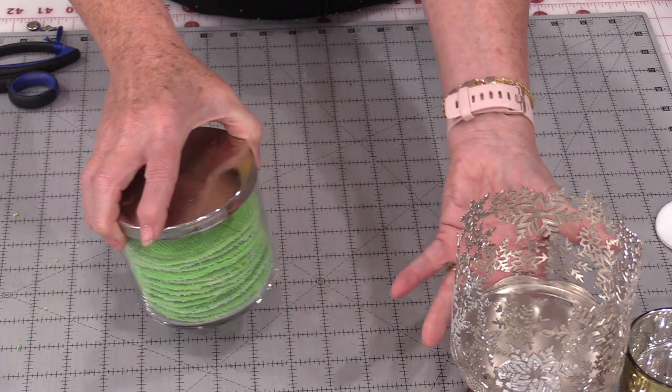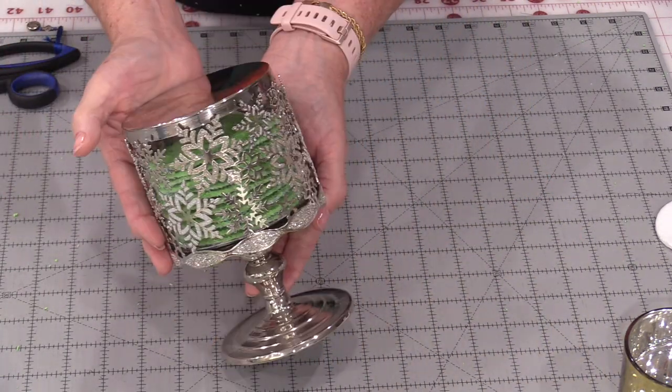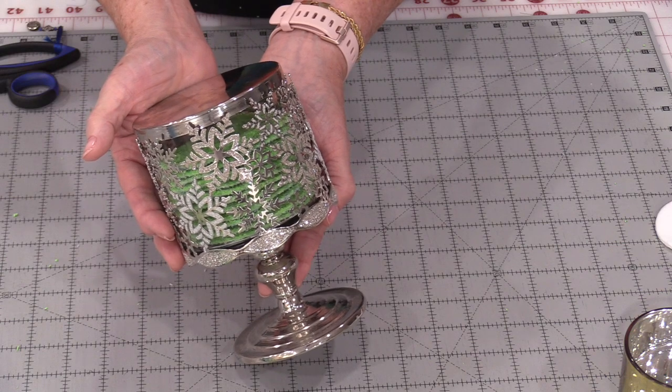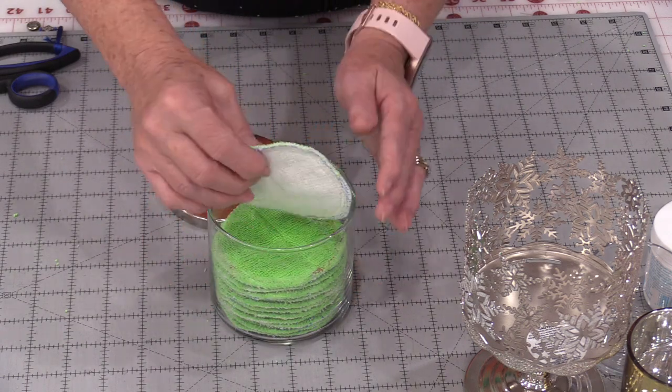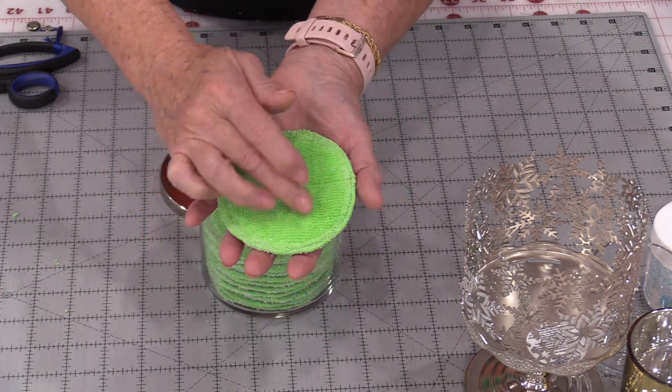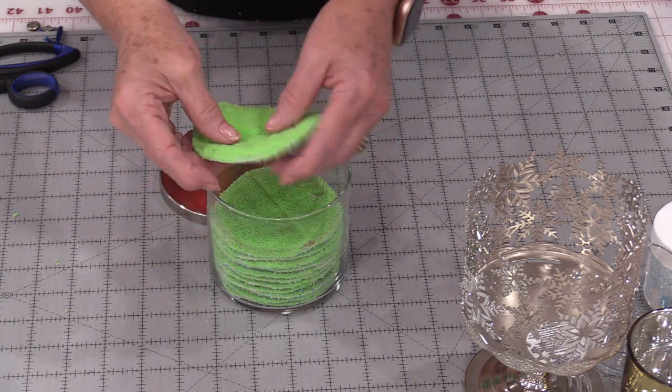And if I really want to get fancy, this definitely will be a nice addition to the bathroom. You could do a mix of them and see which ones you like best. And if you're going to give them as a gift, you could put a little applique on each one of those pads. So these reusable pads can be made any size. We can make them small or a little bit larger. The great part is we get to throw them in the machine and we get to reuse them. Now we're not going to want to use them to remove nail polish or for painting, but for a lot of things we're going to be able to reuse them.